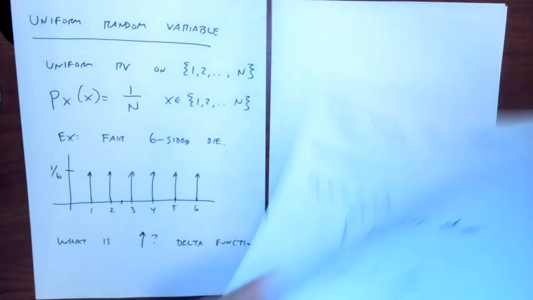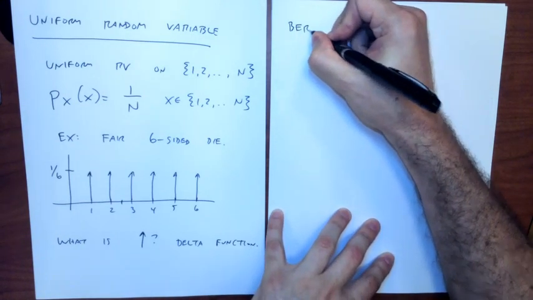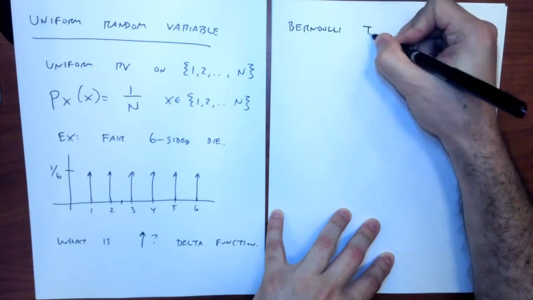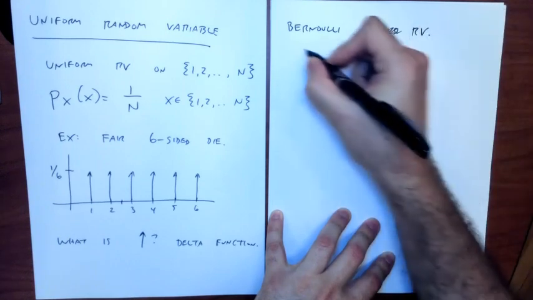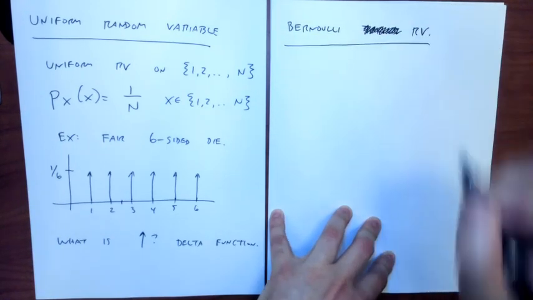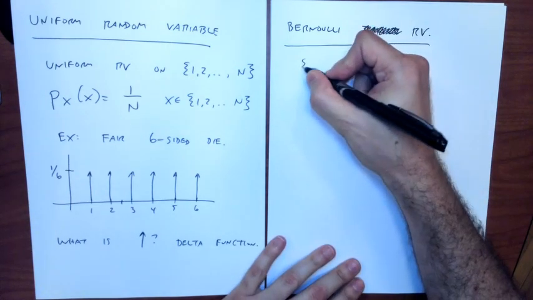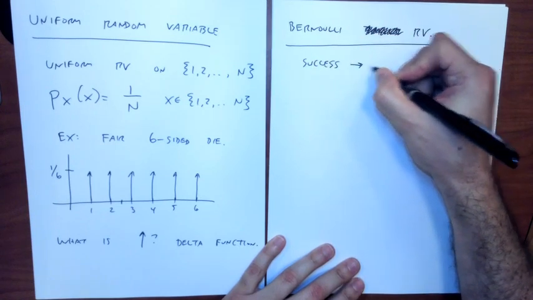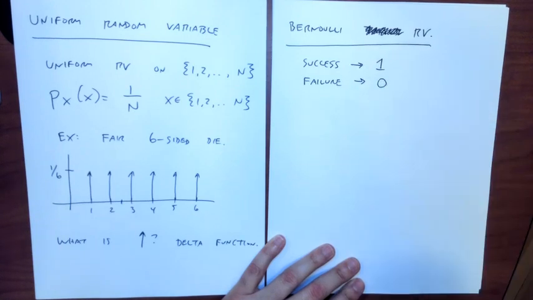Okay, so this is one. We learned either the last time or the time before about what we called Bernoulli trials. I think that was just last time. Or Bernoulli random variable, sorry. A Bernoulli random variable is basically very simple. It just maps success to 1 and failure to 0. So in order to specify a Bernoulli random variable, it's just something that is either 0 or 1.